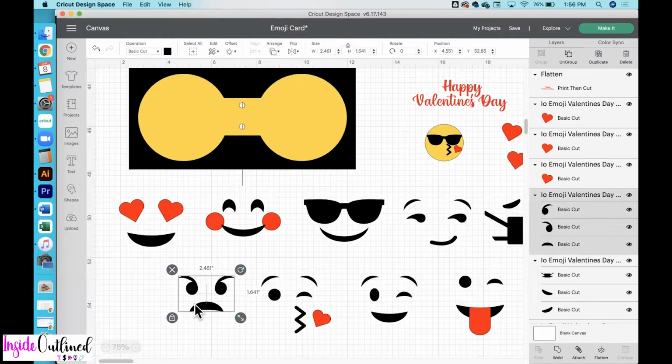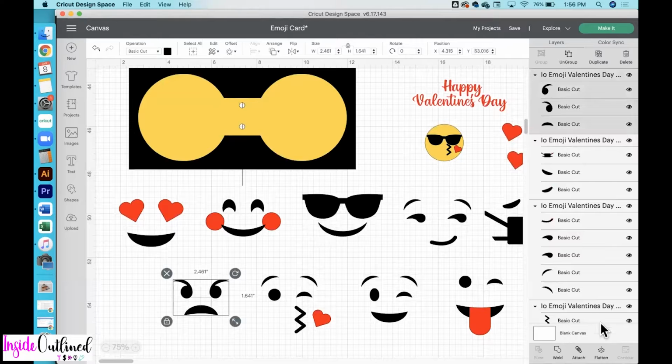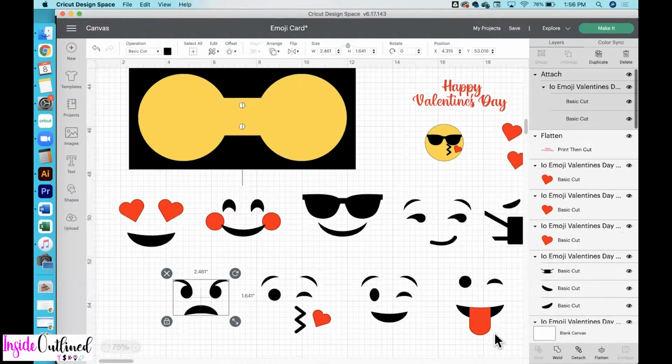If you don't attach, then all of the black pieces will just be cut however, and you really won't know which piece is which. So I like to keep the faces together, but then click the attach button. So I will go and do that to all the black pieces.